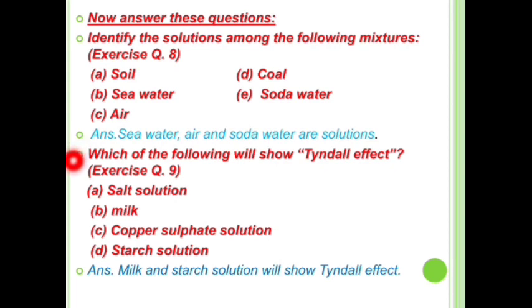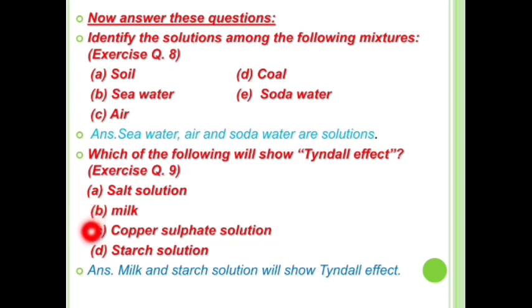Now see another question. Which of the following will show Tyndall effect? Students, Tyndall effect is shown by colloids and suspension which are heterogeneous in nature. But it is not shown by true solution which is homogeneous in nature. So salt solution is a homogeneous true solution. Its solute particles are not big enough to scatter the beam of light. So salt solution will not show Tyndall effect. Milk is a type of colloidal solution. It will show Tyndall effect.